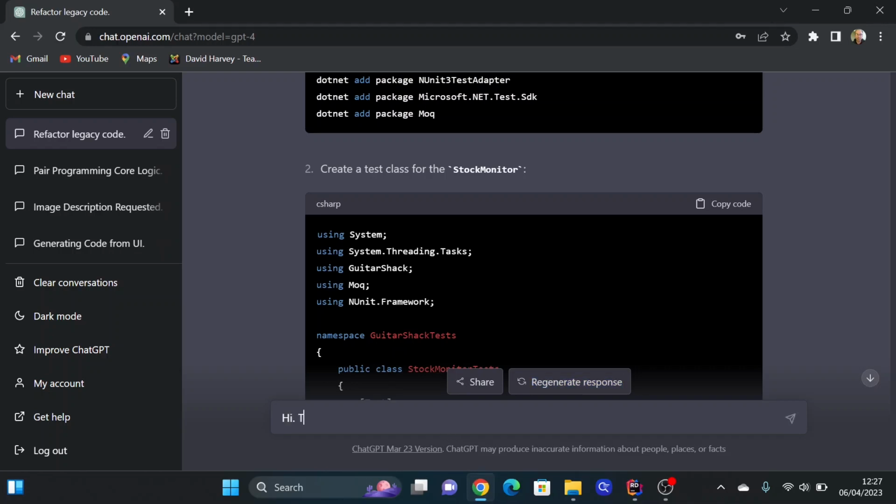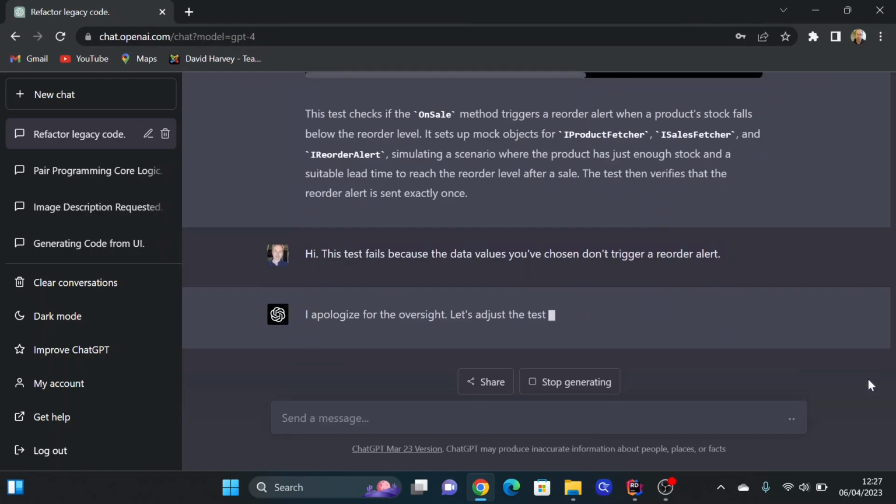Hi, this test fails because the data values you've chosen don't trigger a reorder alert. Let's see how we get on with that.